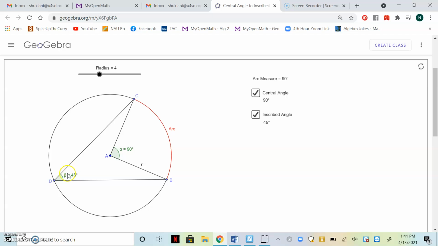So the inscribed angle, as you can see here, I've got it on some nice numbers. If my inscribed angle is 45 degrees, my central angle that has the same matching arc, that's important, they have to have the same arc for this rule to apply. This one is 90. And that relationship is very important. That 90 is double the 45, okay? And if you look over here, the arc measure is also 90. These pieces of the circle itself, the arc, also have degree measures.